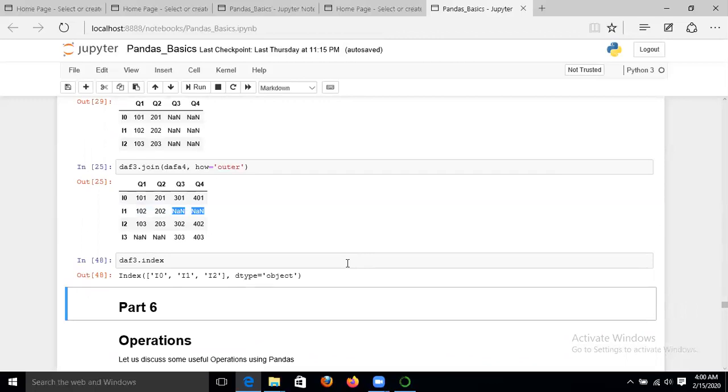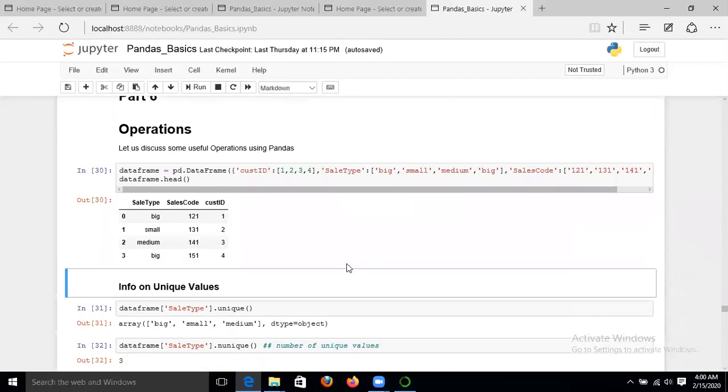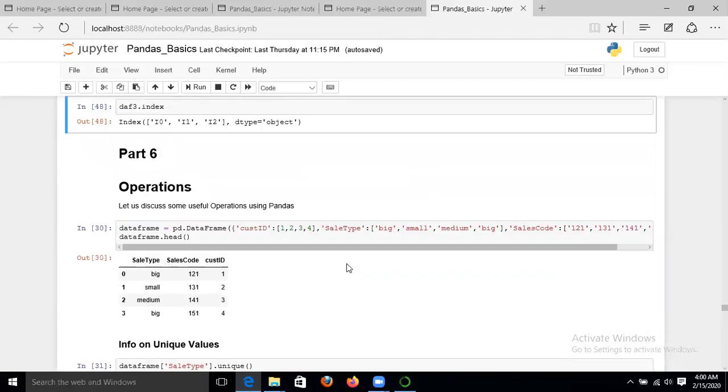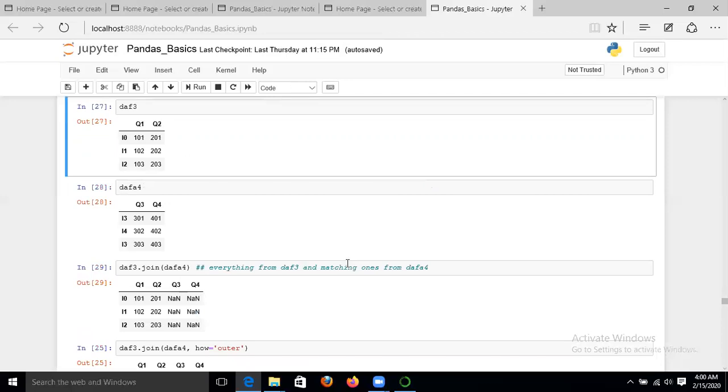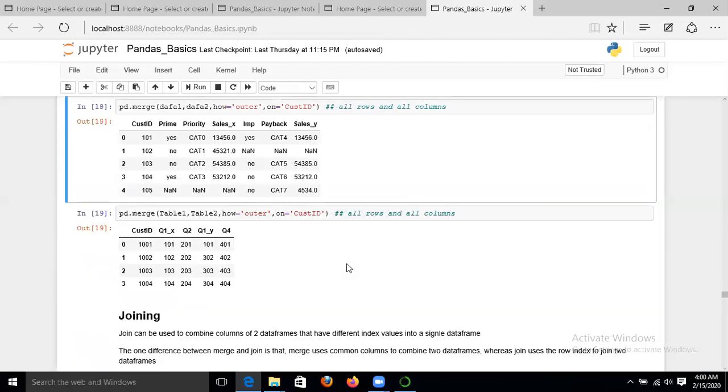So I hope you have got the idea about how merging works in Python. You just need to match the value. If the value matches, then it's well and good. If it doesn't match, then automatically it will populate NaN, meaning no value found.